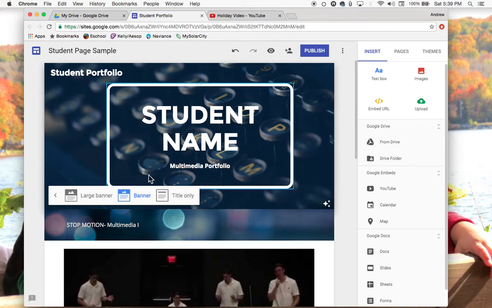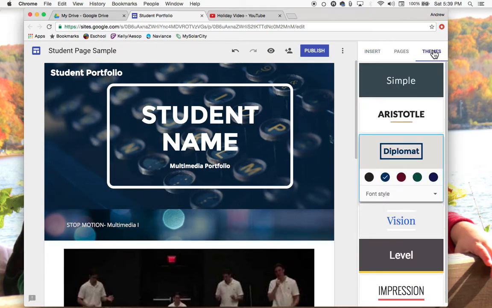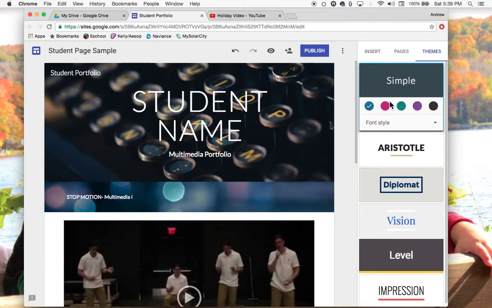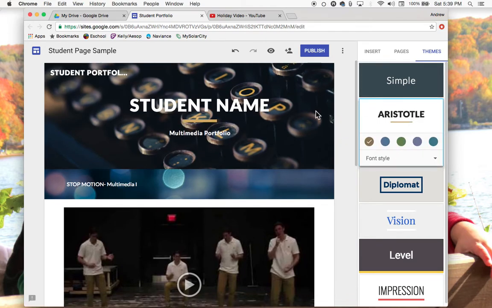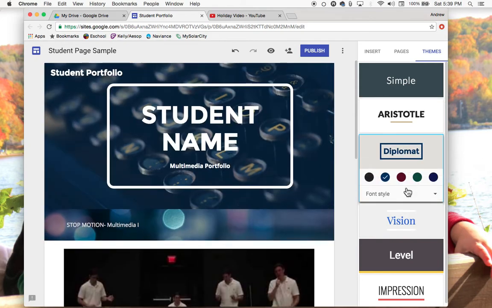In this case, I also want to address one other thing you can change, and that is the theme of your document. So there's actually 3 locations on the right-hand side, the navigation space on the right-hand side of your screen. Themes is one of them. And you can simply click through and adjust the themes, and that's just going to be the way in which your text, mostly your text, appears, along with some other line work, line art that just frames your text, becomes available. I had it on Diplomat, and so that's one option.